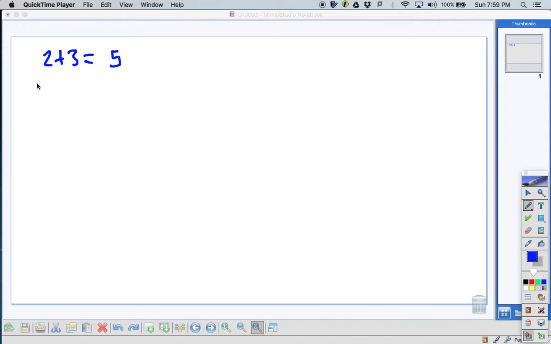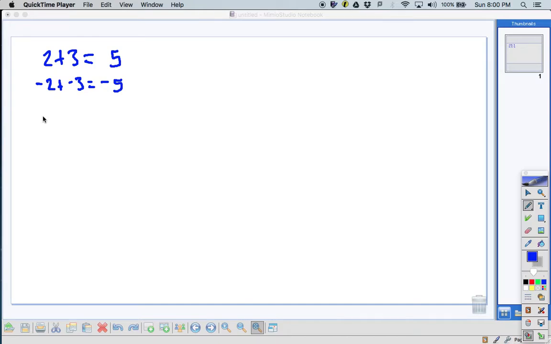Okay, when they're both negative, you have the same concept. You're going to be adding. So just like 2 plus 3 is 5, negative 2 plus negative 3 is also 5, but where positive 2 and positive 3 is positive 5, a negative plus a negative is a negative, so it is negative 5. So anytime the signs are the same, both positive or both negative, just add them up. If they're both positive, the answer is positive. If they're both negative, the answer is negative.